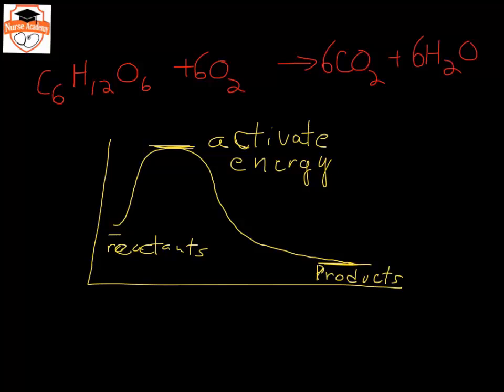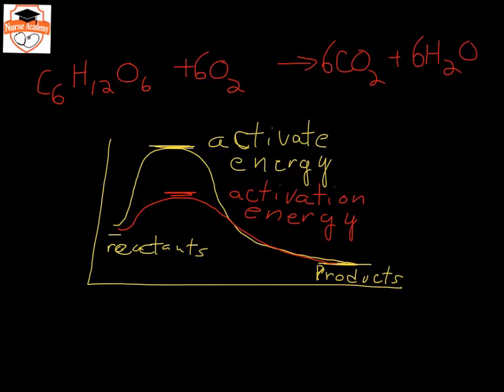However, in our cells, this occurs as cellular respiration, and we don't raise our body temperatures or any temperature in our body to the equivalent of fire in order to get this reaction to occur. So it will occur at a much lower activation energy, still releasing energy, however, due to a series of catalysts. And these catalysts, because they're biological catalysts, we call them enzymes.